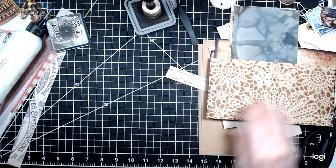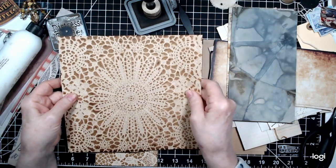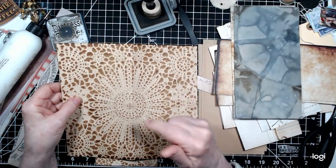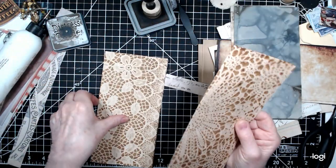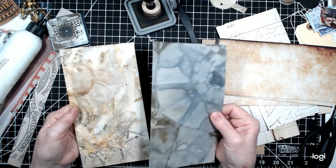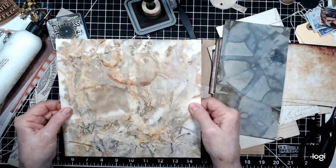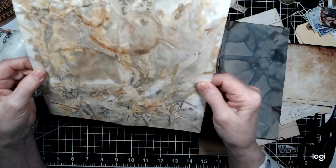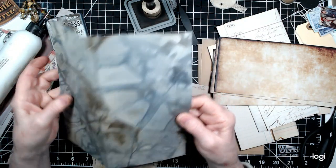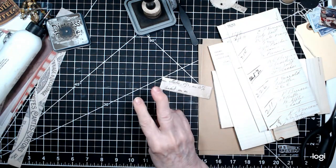And let's see. I also have some coffee dyed paper from Pink Willow, I believe it is. I'll have to look and see, and then I'll try and find it and link it below off Etsy. I love this and it smells so good. This is definitely Pink Willow or tall cactus. This is tall cactus because it's eco-dyed papers. Isn't that neat? And it's really pretty in person. And then there's this one. Yeah, I love these. So that'll be one in each. There's going to be two signatures.